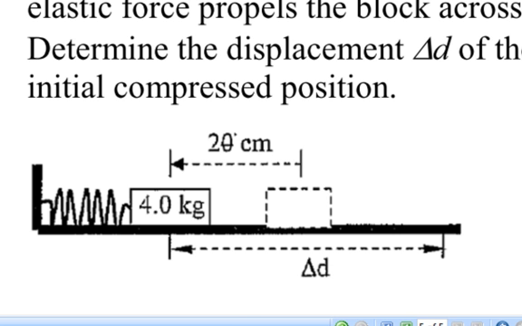And the only work that's done is work that's done against friction as the block slides. Now, that's the outline. Let's get down to business. And let's start by sketching a free body diagram on the block while it's in the sliding phase. During the sliding phase of the block, there are three forces that are acting. One of those forces is the weight, one is the normal force, and one is the frictional force that's in the opposite direction to the displacement. Since the block's moving to the right, the frictional force acts to the left.